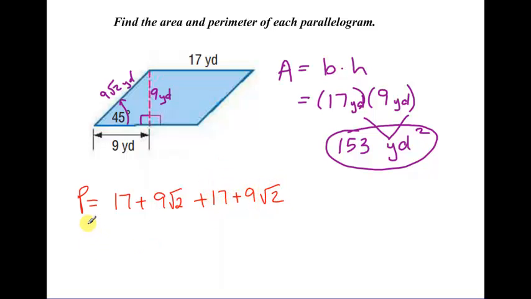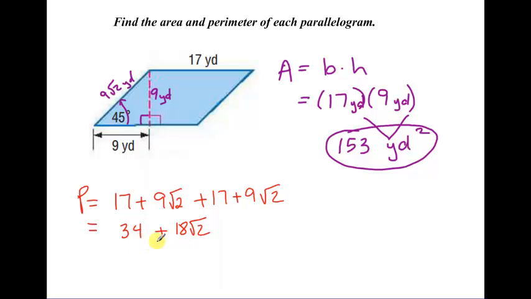All right, when you add radicals, you can only add them if they're the same kind of radical. It's like terms or like common denominators, same deal. So 9 radical 2 and another 9 radical 2, I'm looking at 18 radical 2s. And then separately, I'll add my 17s together. So that's a total of 34. I have 34 plus 18 radical 2s.